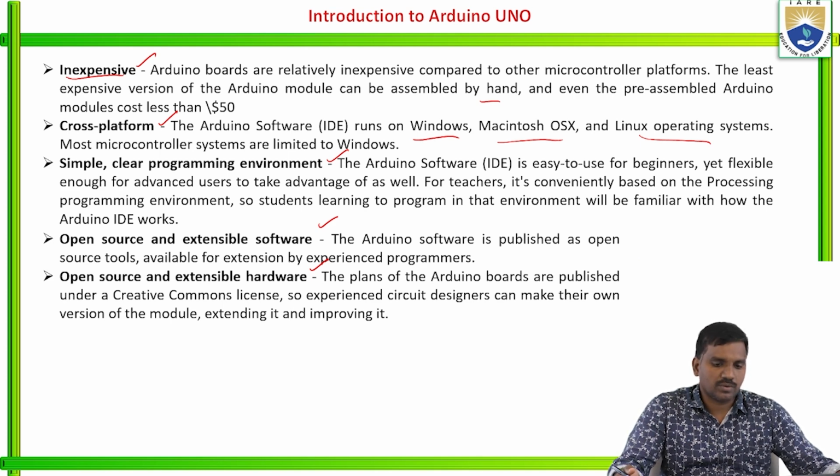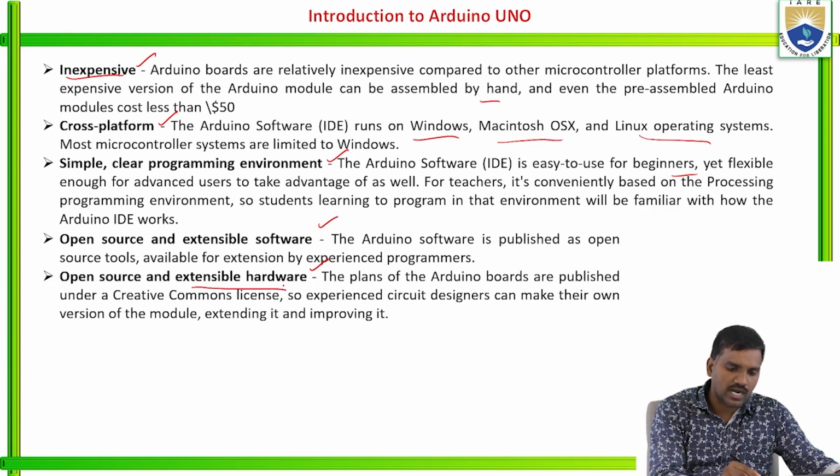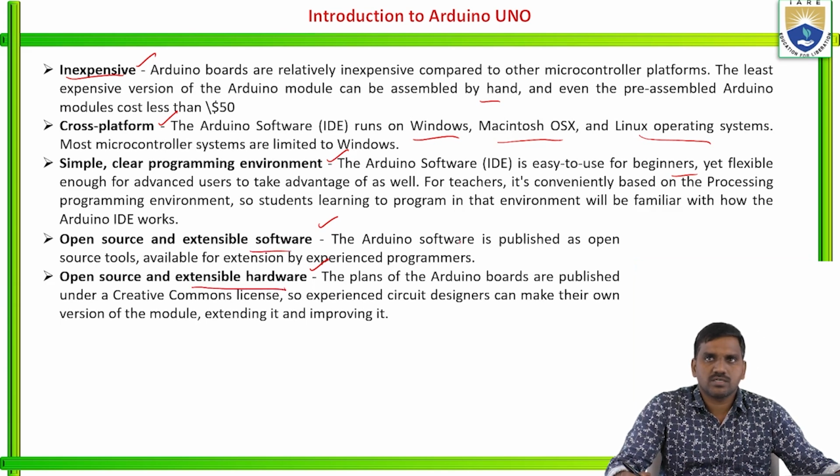Then the simple and clear programming environment: the Arduino software IDE is easy to use for beginners, yet flexible enough for advanced users to take advantage of as well. For teachers, it is conveniently based on the Processing programming environment, so students learning to program in that environment will be familiar with how the Arduino IDE works. Then open source, extensible software and extensible hardware. The Arduino software is published as open source tools, available for extension by experienced programmers.